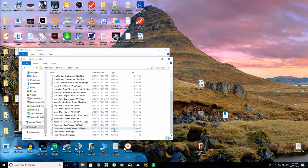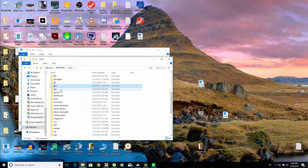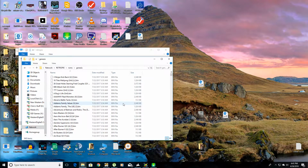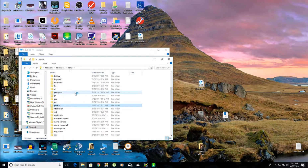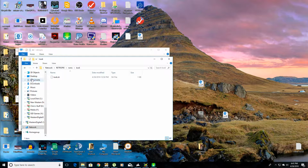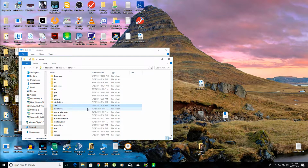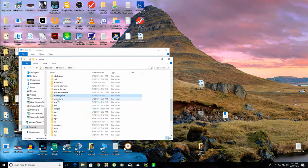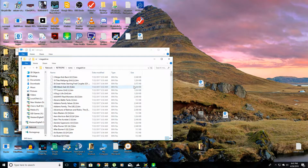So there's Game Boy Advance, Game Boy Color, of course, and Genesis, which I believe this is the entire U.S. collection of Dreamcast ROMs, 949. In television, Kodi, you can actually use this as a Kodi stick pretty much, and watch pirated movie channels and stuff like that streaming over the internet. Macintosh, I never installed anything on there. MAME, of course, like I said before. Sega Master System. Mega Drive, which again is the US version of the Sega Genesis.